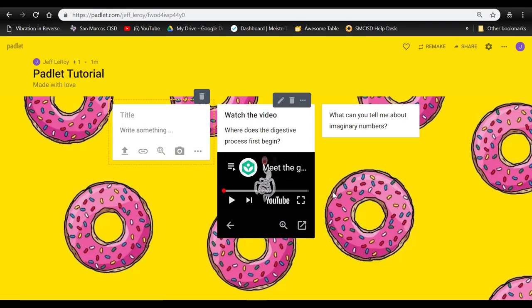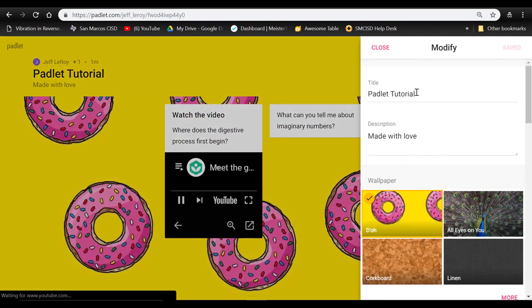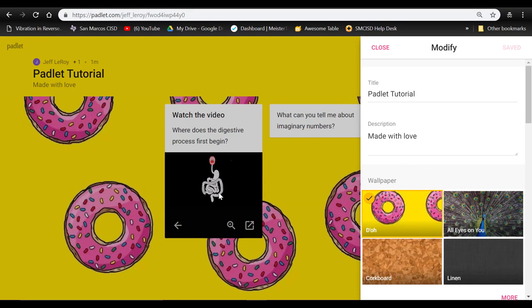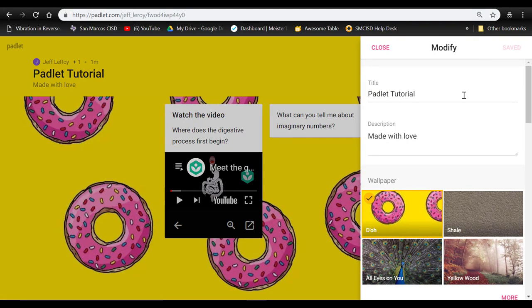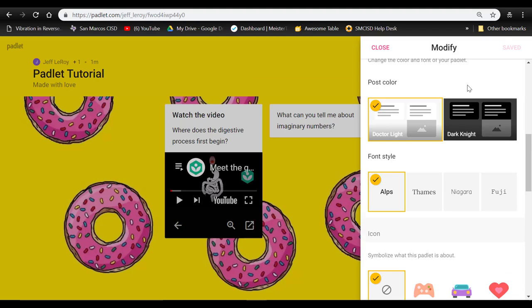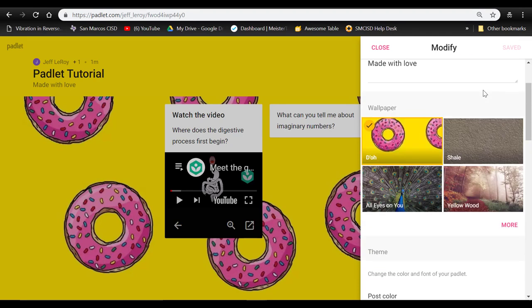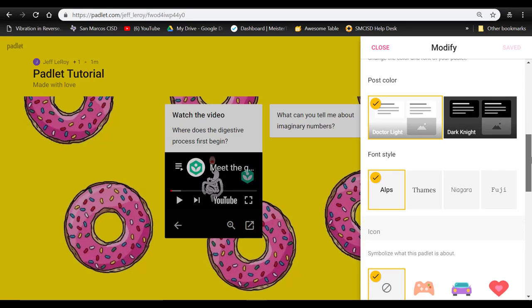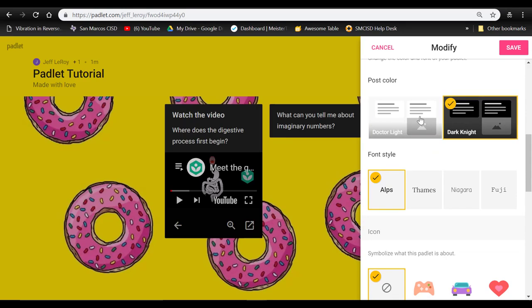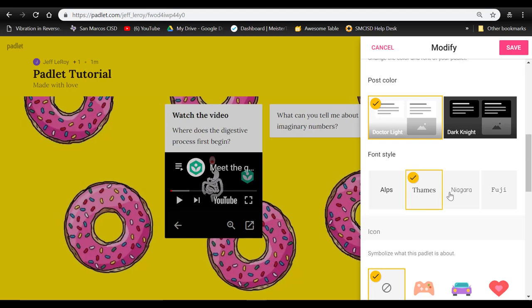So now let's go ahead and go back to our modify pane, and let's talk about the settings on how we can facilitate the discussion. So if we go back over here to our discussion, we can scroll down, and past the theme and all that, we have a few more options. We have the post colors, how we want them to look on the screen, what font we want them to use.